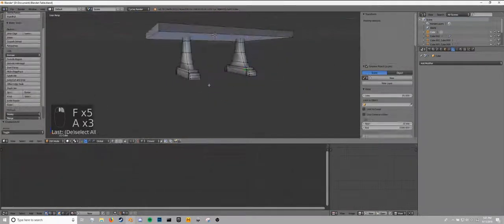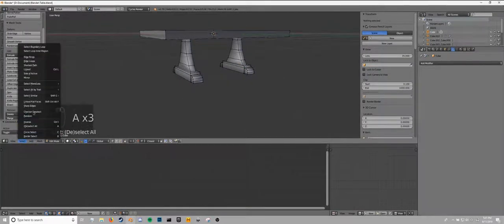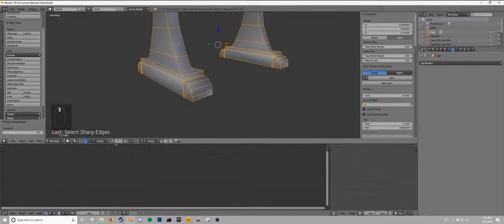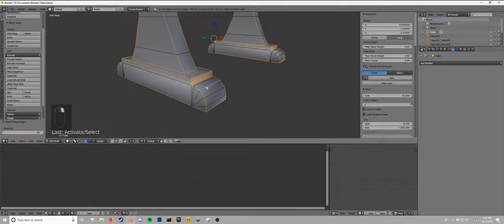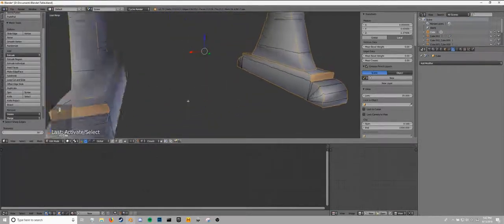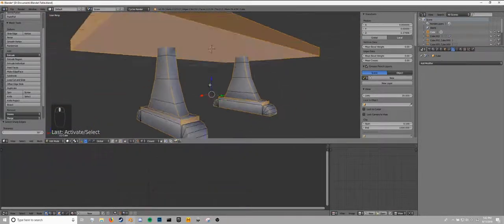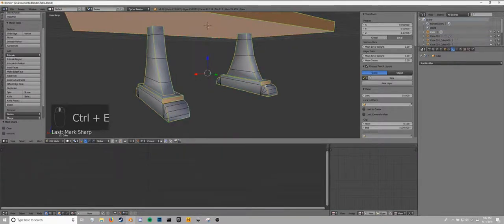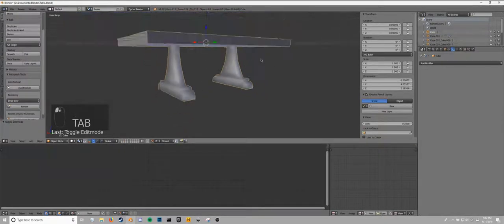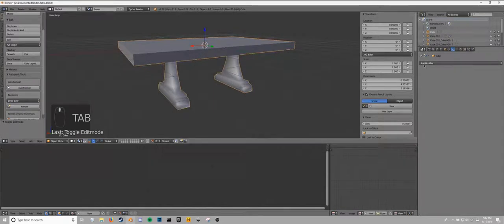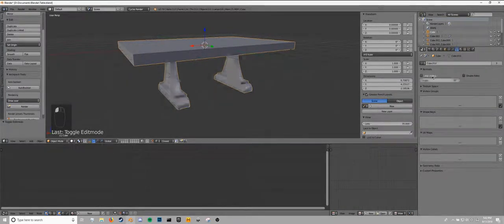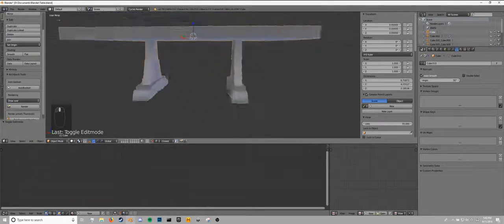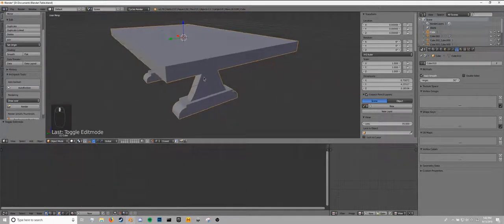Okay, so now like we did before, we are going to select the sharp edges. Whoops, got to be in edge mode. So since these are all going to be smooth, I need to make sure none of these edges are selected. So if they are, you want to deselect them. And so once you have all the edges that are going to have a sharp angle, we're just going to, again, mark sharp, increase the bevel weight. Now that we have that, we can go ahead and use our auto smooth. And now we can see our table just looks pretty good by itself.